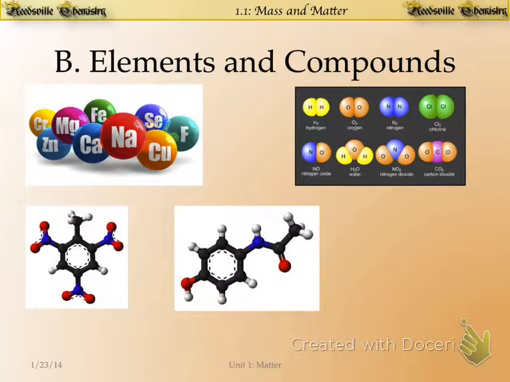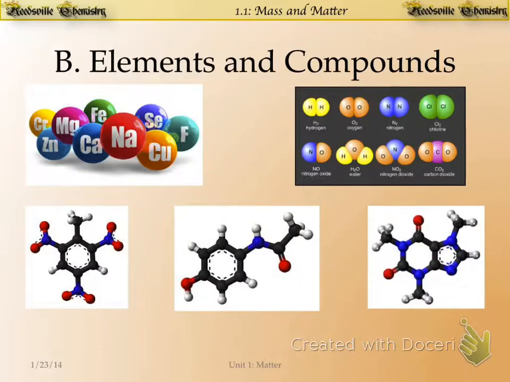It's acetaminophen. You might not know that name, but you sure know the name Tylenol. The active ingredient in Tylenol is right there in the middle of the screen for you. And then on the right side, you have my favorite molecule of all time. That is caffeine. As I sit at my desk, I'm looking at it. It is right above my head, hanging from the ceiling. You all can see it when you come back to class on Monday.